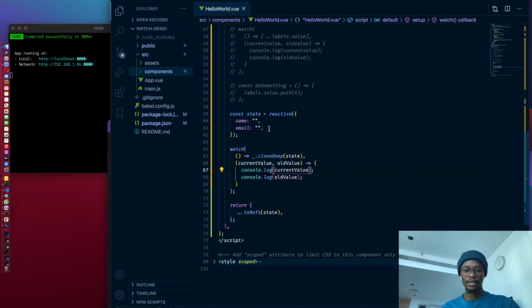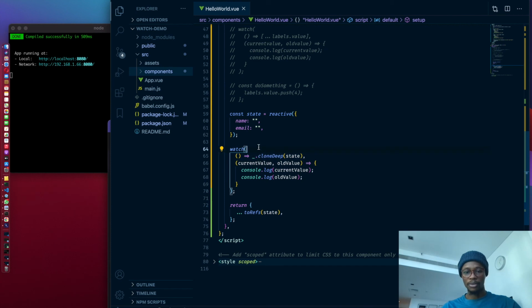And that is it. If there's something else I need to cover, if there's something else I need to watch for, you just let me know and I will do that. And I think the one last thing I should cover is how to watch specific properties inside an array, right? Because at this point I'm watching the entire array object, sorry, the entire state object. And what if I didn't want to do that? What if I wanted to watch state.name instead?